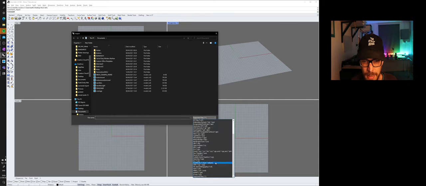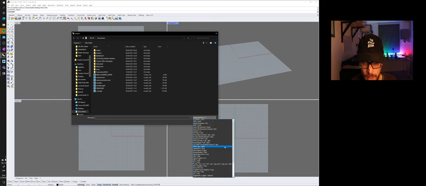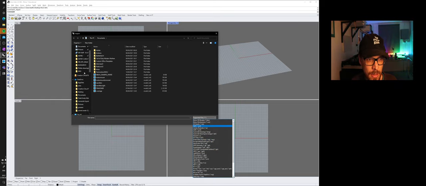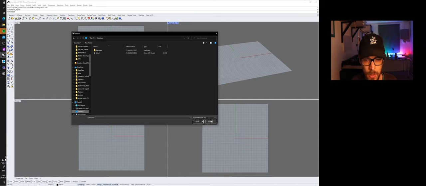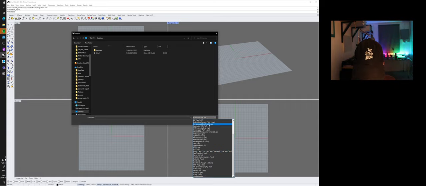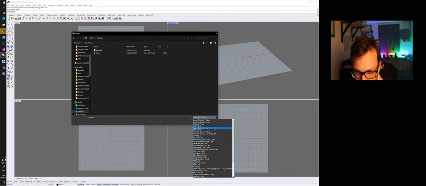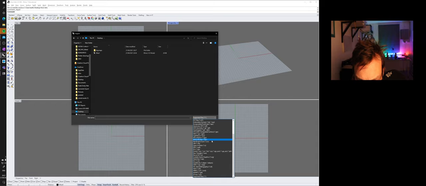because if you go to the bottom here, you can see that you've got loads of file types to choose from. Tons and tons and tons. So if you were to go to any of these, you can see you've got DWG, DXF, Illustrator files, FBX, we'll be using FBX, OBJ, we'll use OBJ quite a lot, PDF, SketchUp, you can open a native SketchUp file. If you want to bring a Revit model in, you need to use the FBX, which is this motionbuilder.fbx.